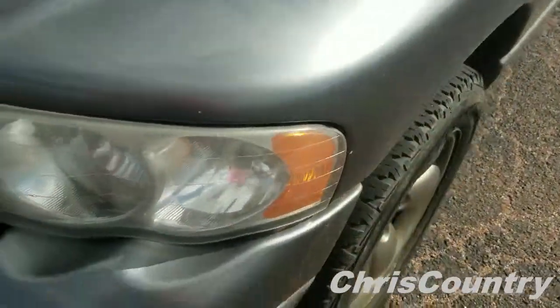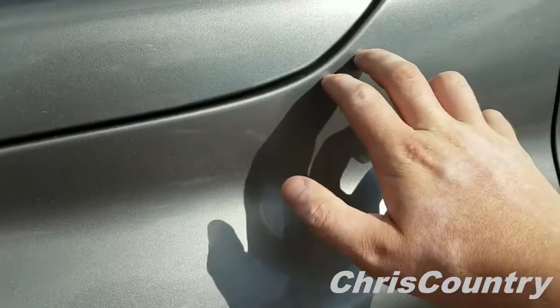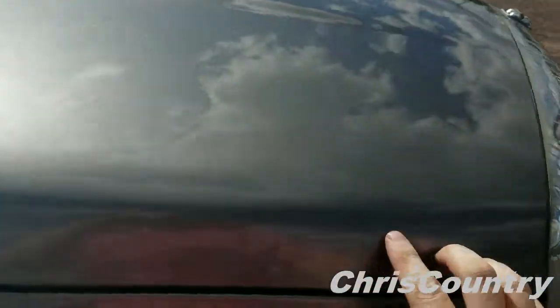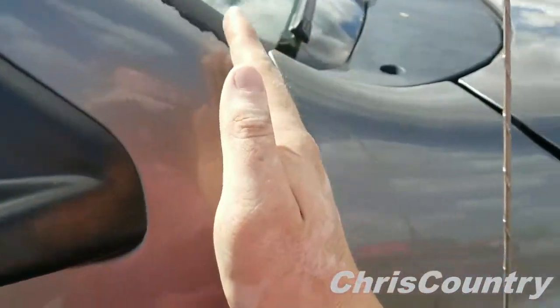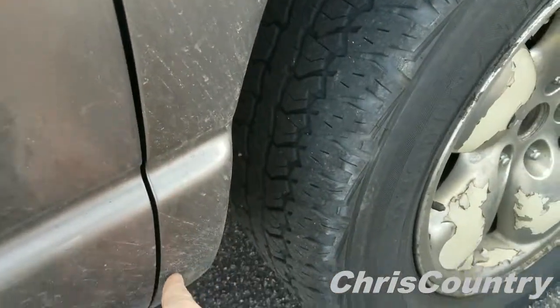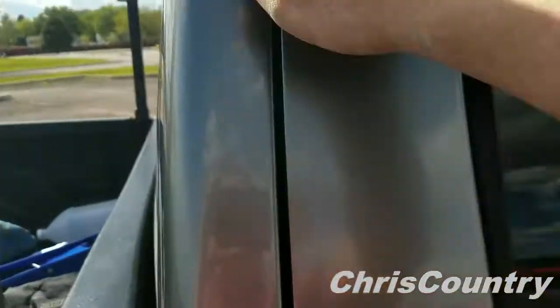Now that you've done a general walk around, you kind of want to start paying more attention. You want to look at your body lines. That's why I referred to them last. Look at the gaps, like on the hood, for instance, or a door. Is the gap up here tighter or wider versus the gap down here? And on the hood, look at the other side. Try and compare them. Is it tighter or looser over here than it is on the other end? This is especially true for your door body lines. You don't really want a vehicle where the body line on the door is wide up here and really tight down here. Okay? If you have things like that, that's a good indication that this vehicle has been in some sort of a wreck.